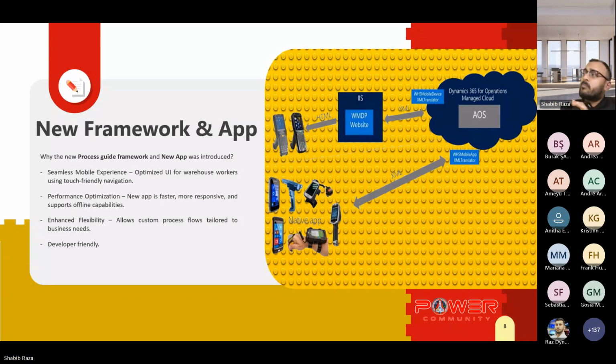Previously, we had the on-prem app, which took help from IIS to get the app published to the internet, and then it communicated with the mobile through IIS. But now, since we are on a cloud-based application, we don't need any mediator. Our app is directly communicating with IIS without any mediator.